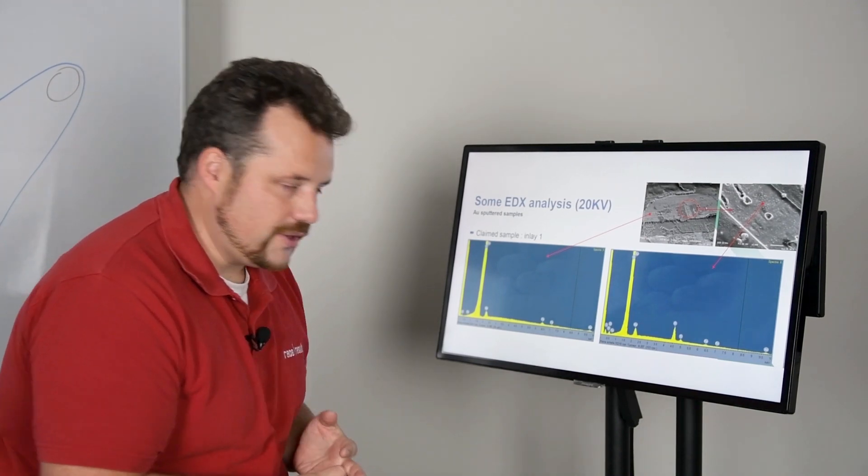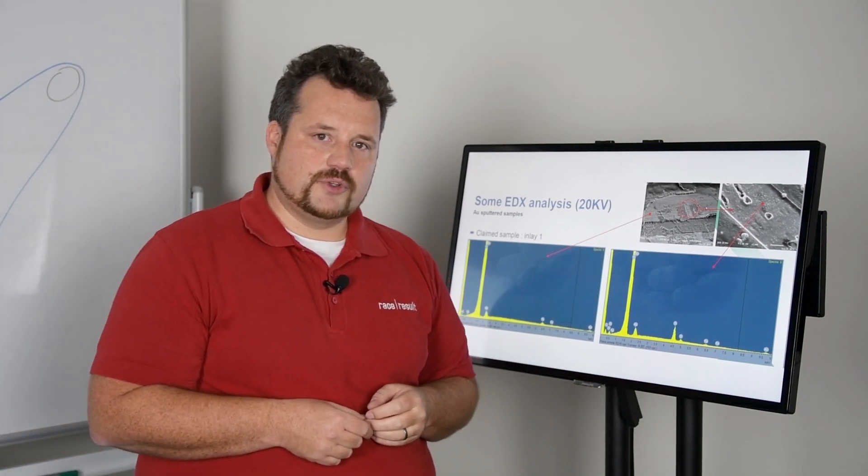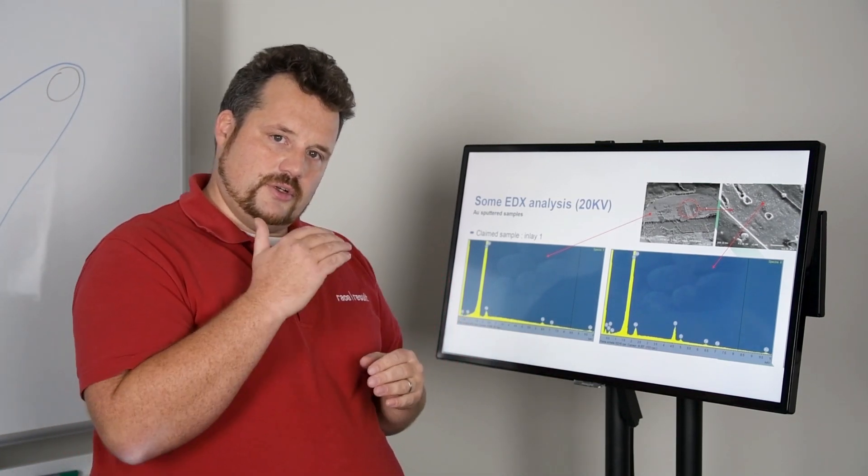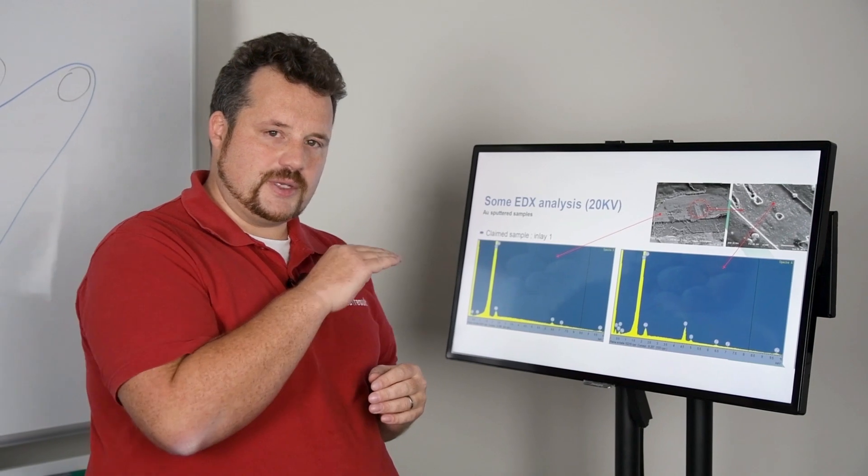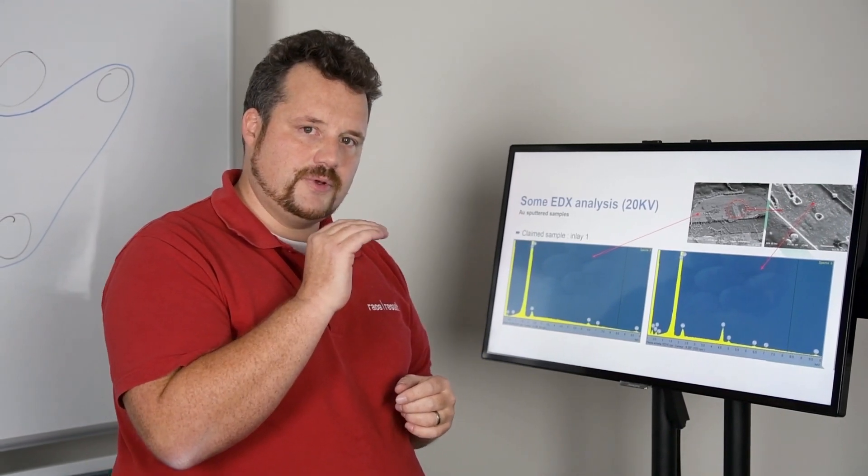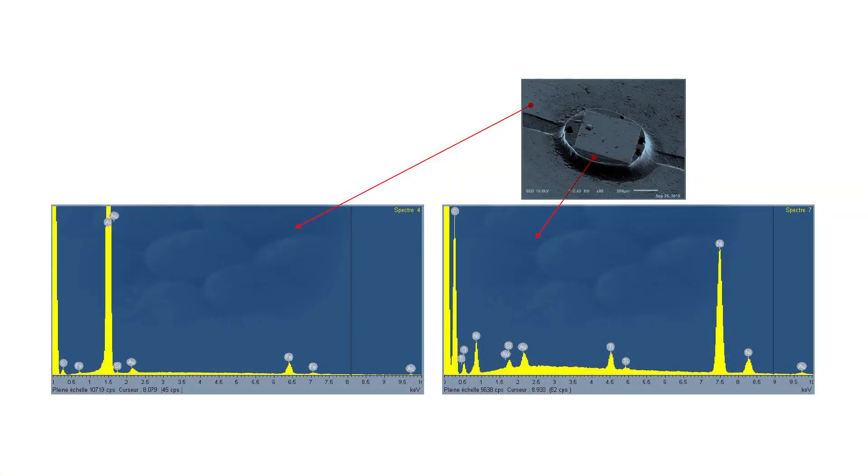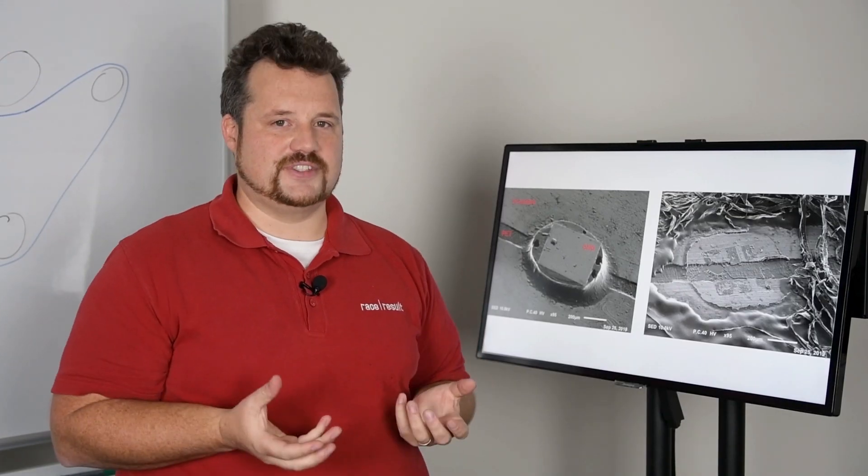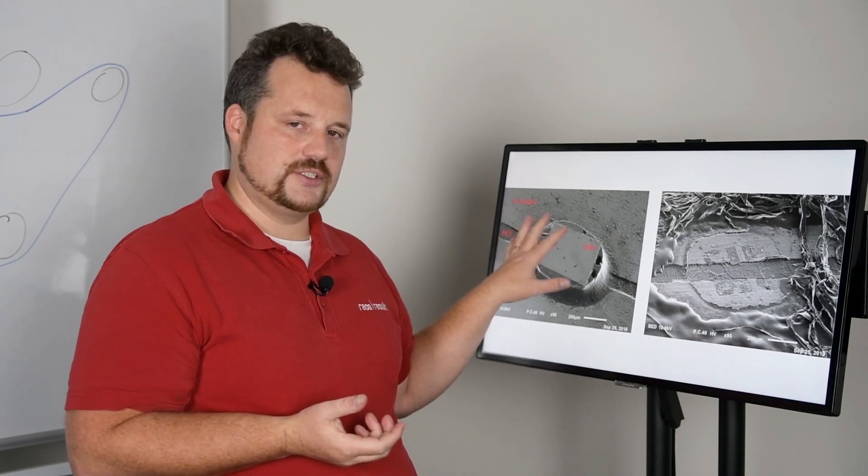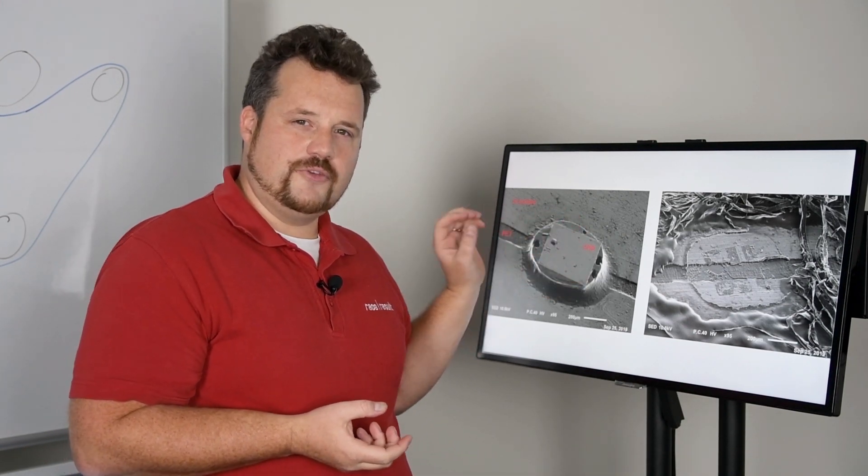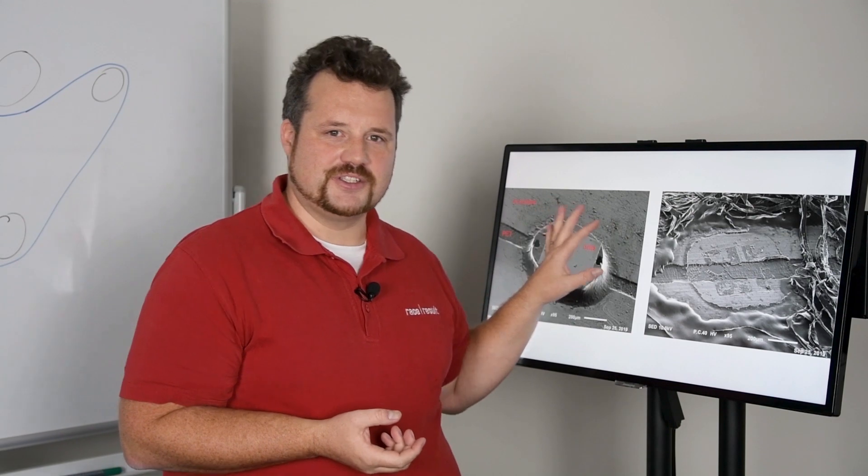Looking further, we did an analysis on the actual material. This is a spectrogram looking at what kind of material is actually here between those two adhesive patches. When we looked at the spectrum, we could see that there is some variation but it was well within what we were expecting. This is actually aluminum and there is nothing on top of that aluminum, and that's the important factor. Looking at all this, we came to the conclusion that the theory of having a separator between the chip and the aluminum antenna was not true. It must have been something else.